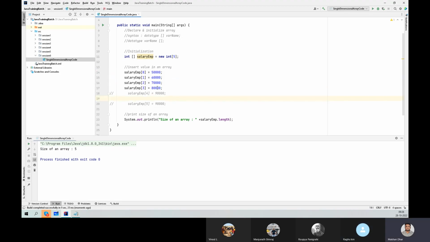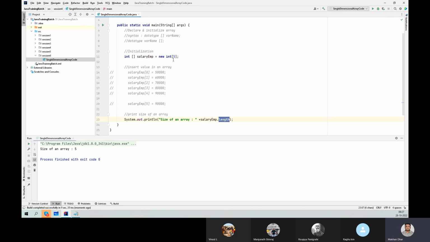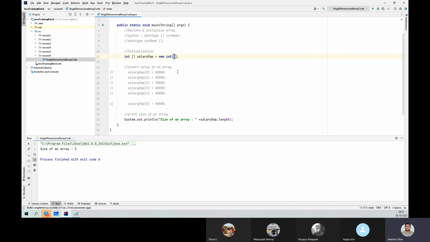But see, when you are printing the length, it doesn't matter whether you comment all these things, because you want to check the length of this array. Suppose I change it to 100 and print: whether it is initialized or not doesn't matter.